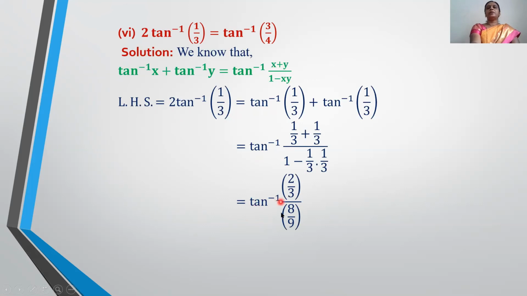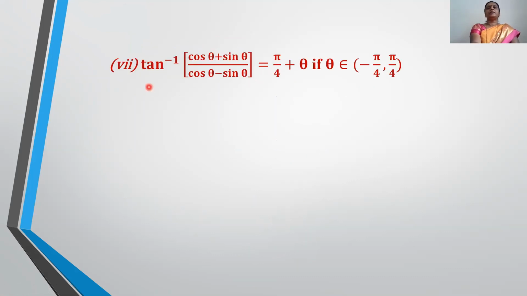Now, after simplification, this will be tan inverse. This is 1 plus 1. The denominator is the same, meaning the LCM is 3. 1 plus 1 is 2, that is 2 by 3. Here, 9 minus 1 is 8, divided by 9. Therefore, write down tan inverse of 2 by 3 divided by 8 by 9. And after simplification, this is equal to tan inverse 3 by 4, which is your right hand side. Okay. In this way, if you use the property of inverse trigonometric function for tan, then it is very simple to prove such types of problems. Then see the next example.